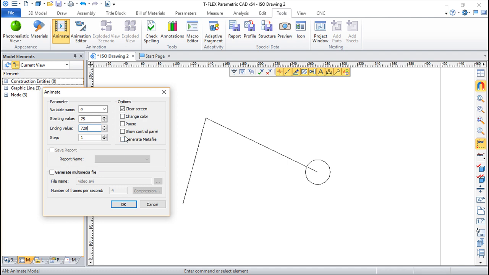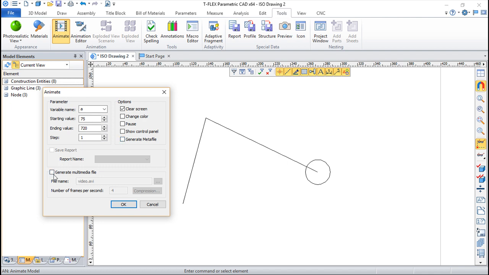The control panel will show you something to control this. It's not very important in this particular case also. And we can generate also the clip as a meta file, okay?